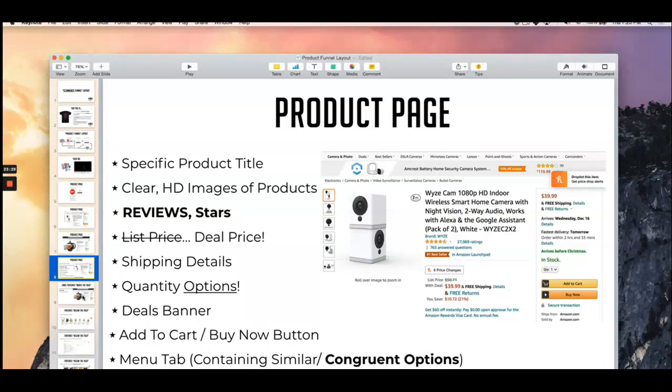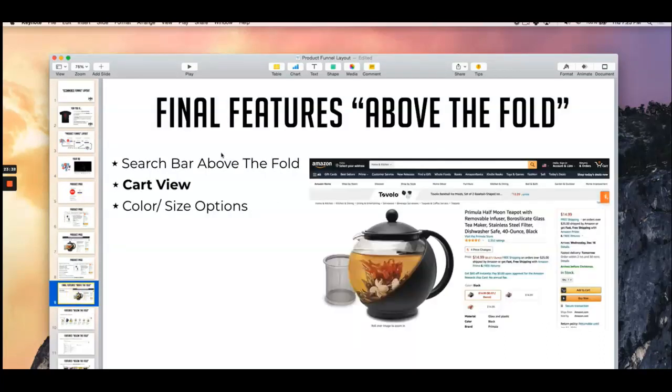Obviously you'll have that. You may or may not have this menu tab. That's going to help if you can. You may not be able to do the deals banner. That's okay. Search bar, you may or may not have the search bar, or the cart view, but you definitely have to have color and size options. So make sure you have those key elements.